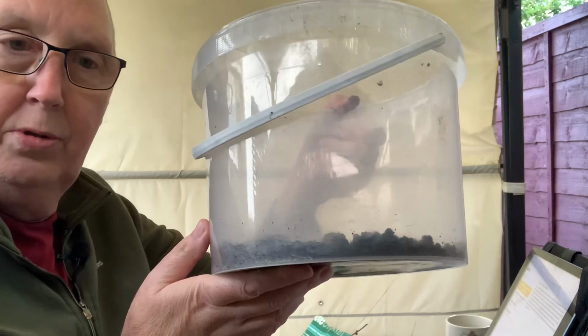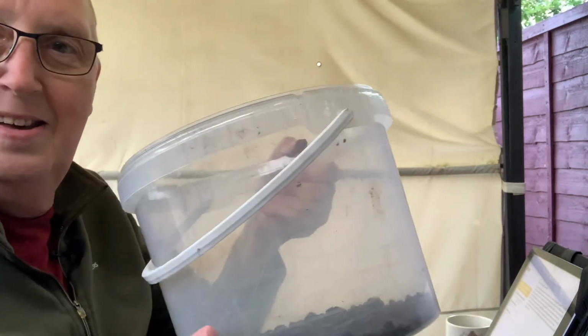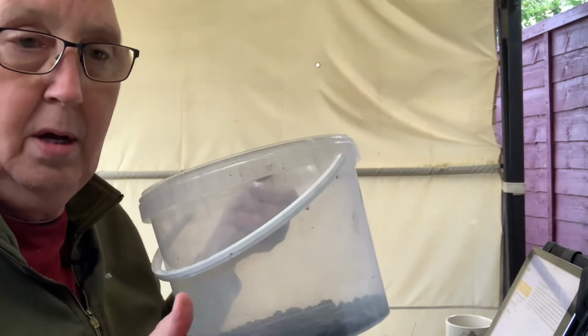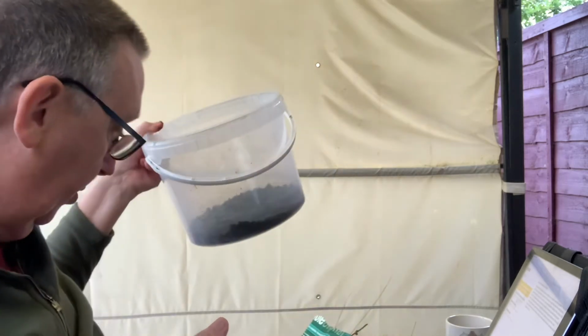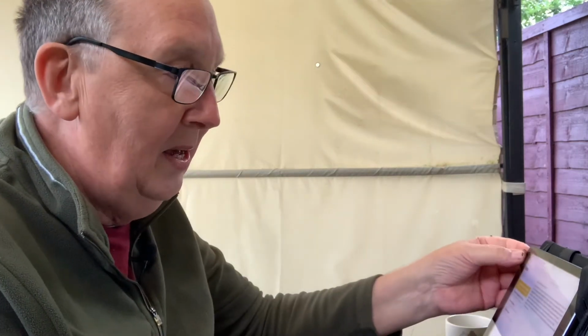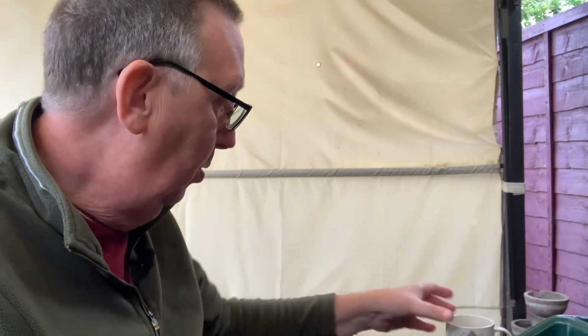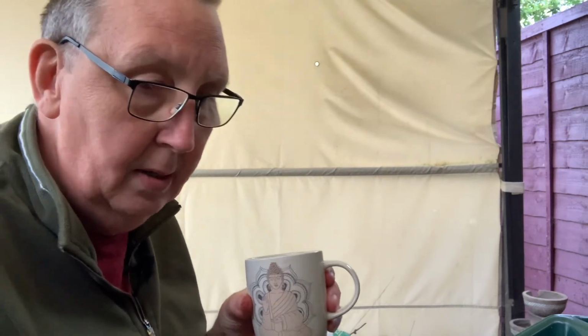But I'll use it on some plants that are not too delicate, because obviously I don't want to kill the plants. But it should be fine. A lot of people have used it and been very successful, and I've used it on a couple of plants around here and they've really grown very, very well. So all in all, I'm quite pleased with that so far, but it's obviously early stages and basically experimental. I think it's quite exciting really.